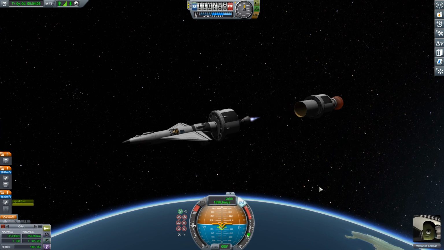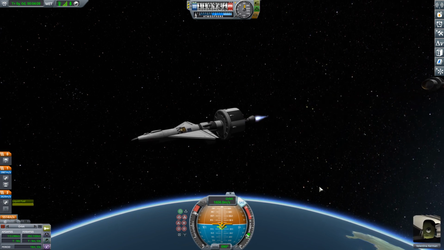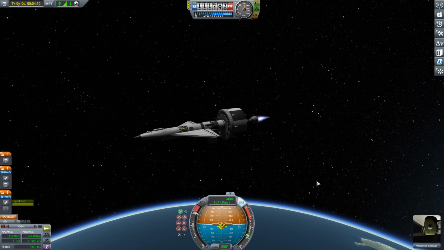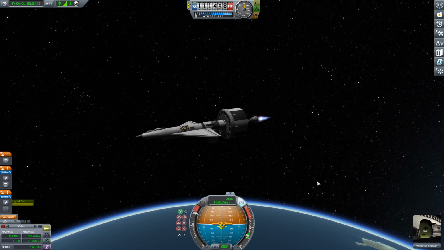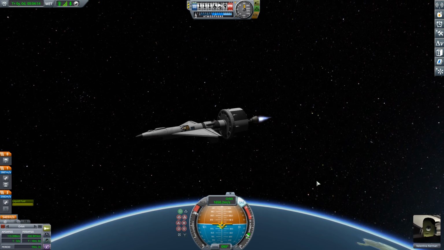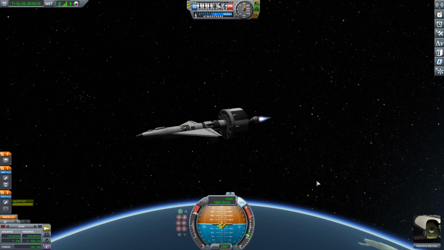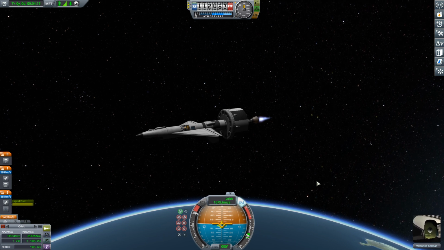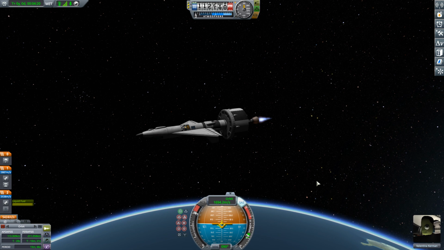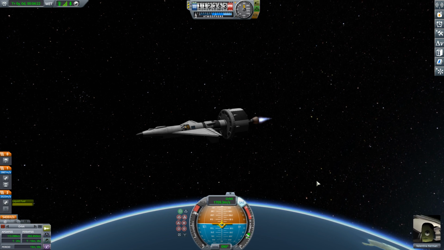Now, I didn't quite have enough in my second stage here, so we're going to pick up and go to the transfer stage. Ideally, you would be in orbit by the time you finished your second stage. But this payload is slightly heavy for this rocket.